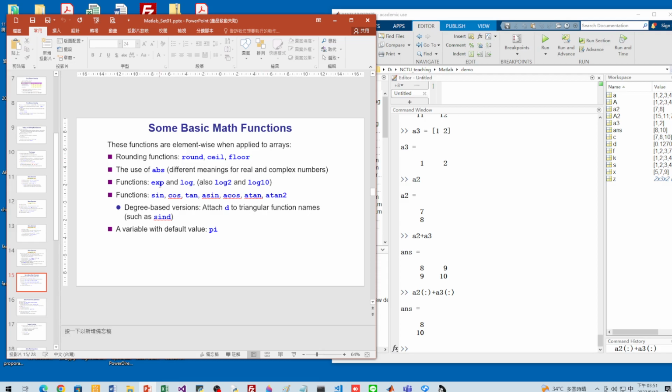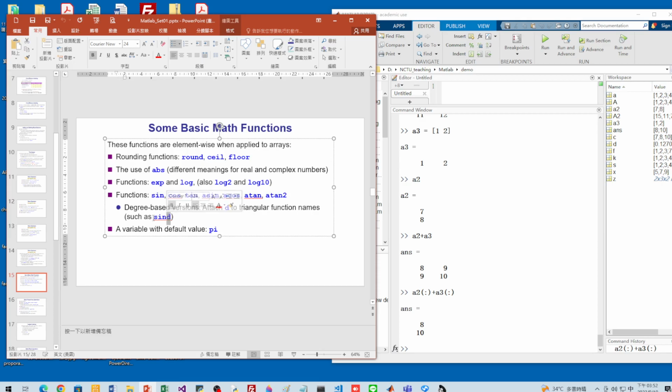Absolute value, exponent, and log. That's the natural log, base 2 log, base 10 log, all the triangular functions, hyperbolic functions. For the triangular functions, those take inputs in radians. If you want input in degrees, then attach a lowercase d at the end of the function like this.